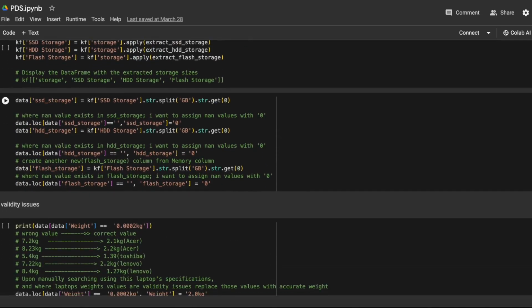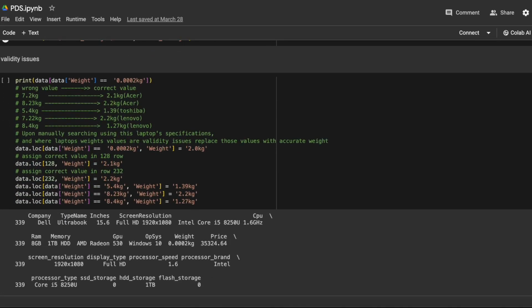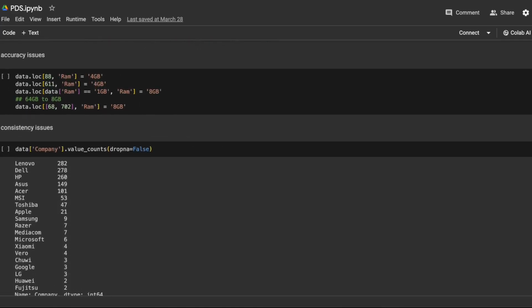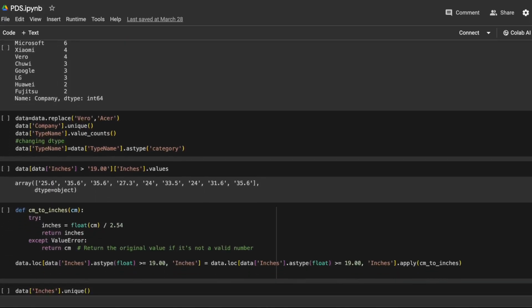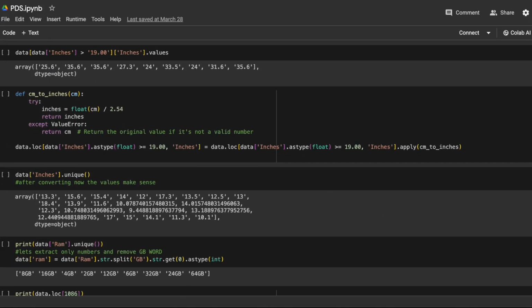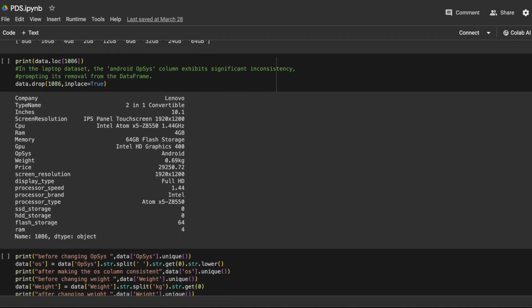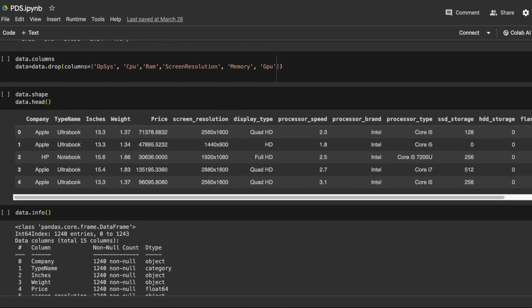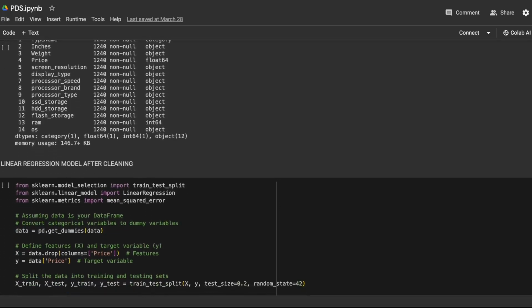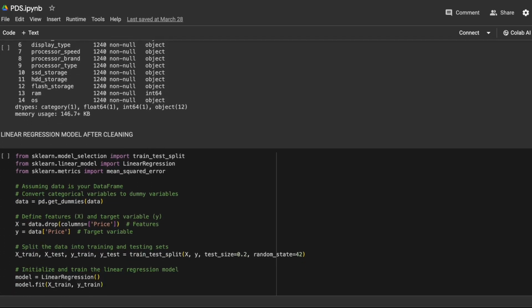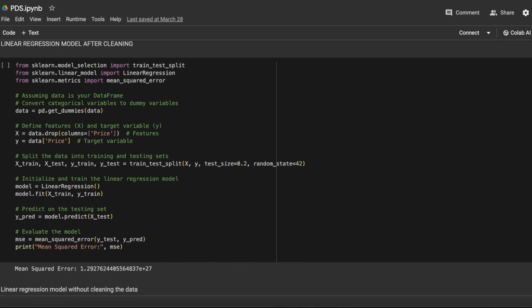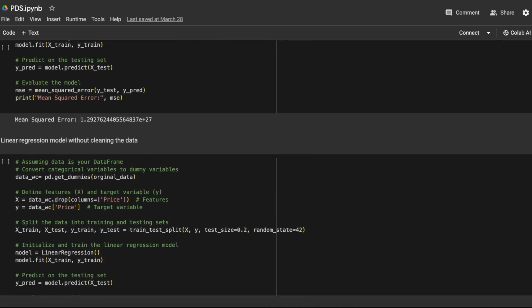First up, we cleaned house. Tossed out a useless column and any rows that were duplicates or missing info. We even found some places where screen sizes were marked with a question mark, seriously, and fixed those up. Then we got crafty, breaking down screen resolutions and processor details to see how they affect prices, and made some other tweaks to keep our data tidy. After trimming down to the essentials and converting categories into a format that machines like, we were set for some real analysis. We put a linear regression model to the test, comparing the prep data to the original mess. The difference was night and day, showing just how much good data cleaning can do.